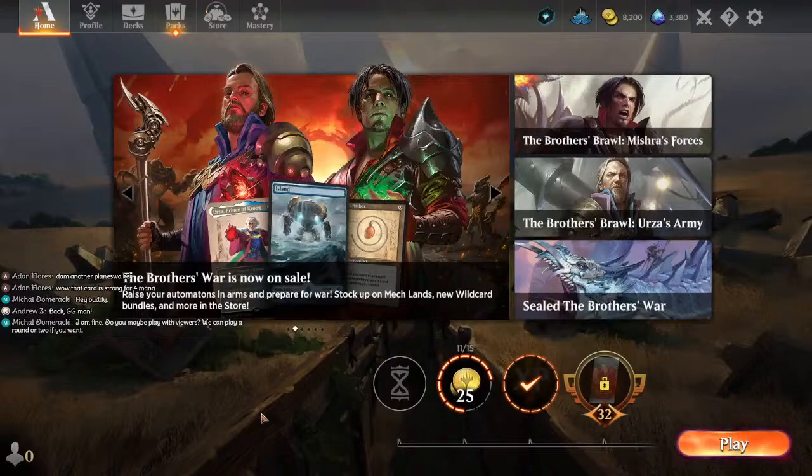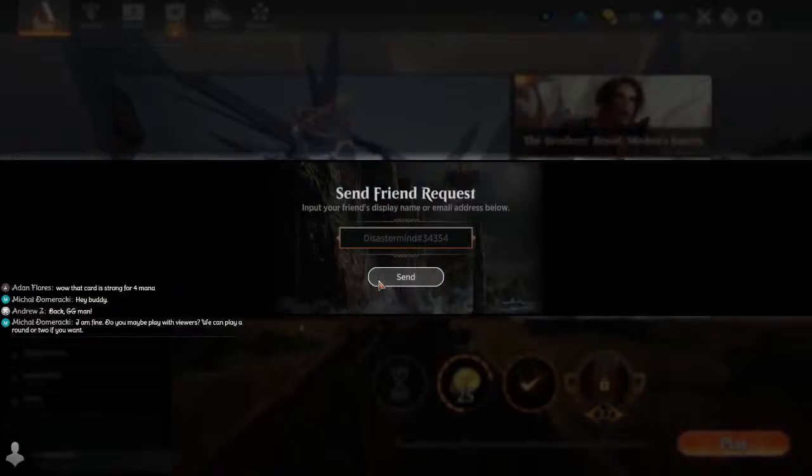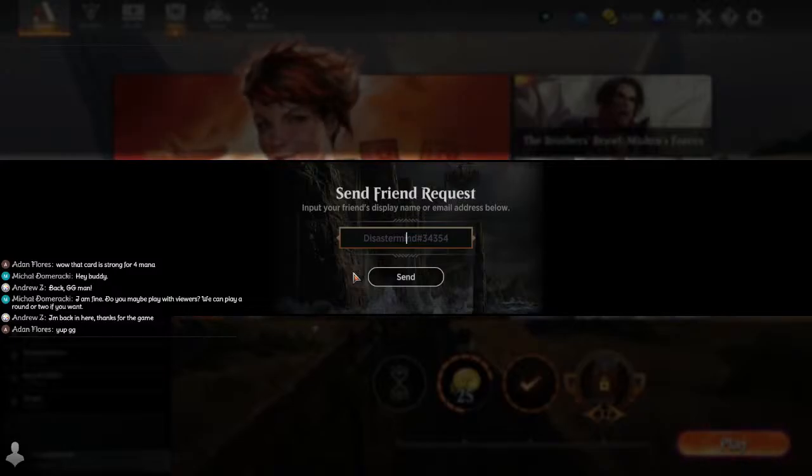Do you maybe play with viewers? Yeah, Michael, absolutely. You can play. We can play around. Yep, okay, then I will stop my spiel, Michael. The goodbye thing. If you want, here you go, man. There it is. Disaster Mine number 34354. Wait, was that it? 34354, idiot. All right, whatever. There it is. Michael, if you're interested, add me there. I will keep the stream up. And if anyone else wants to, happy to play the viewer games. Really, really enjoy the variety that comes from playing you guys. Not going to lie at all.